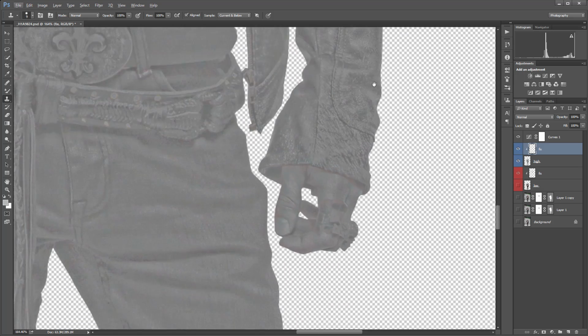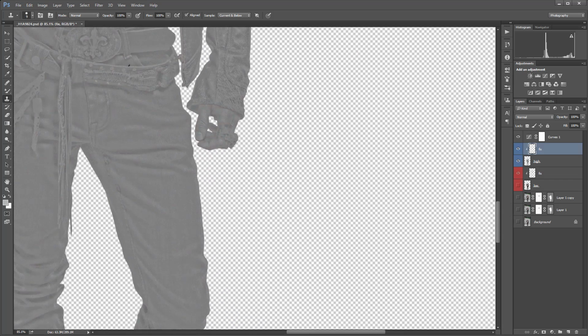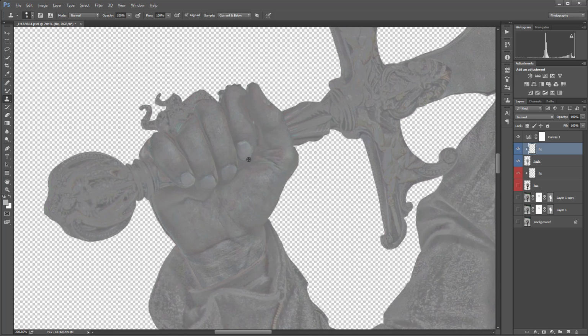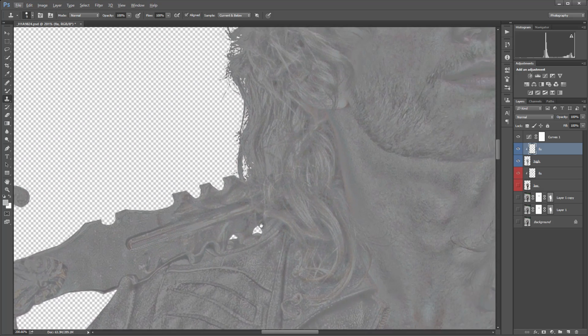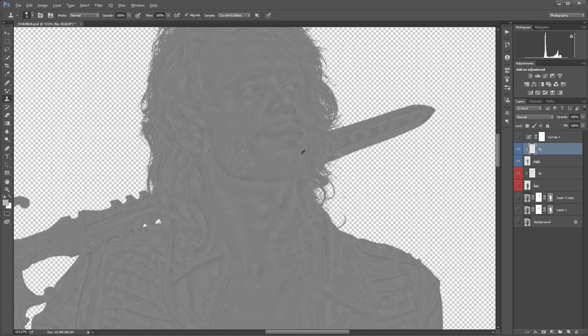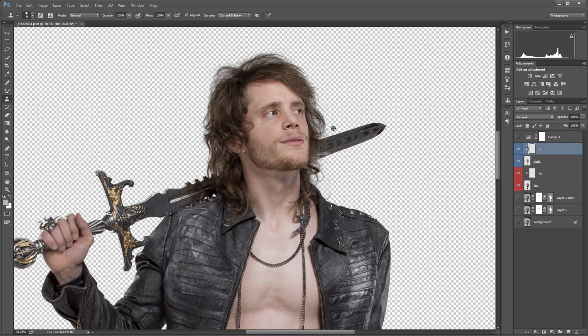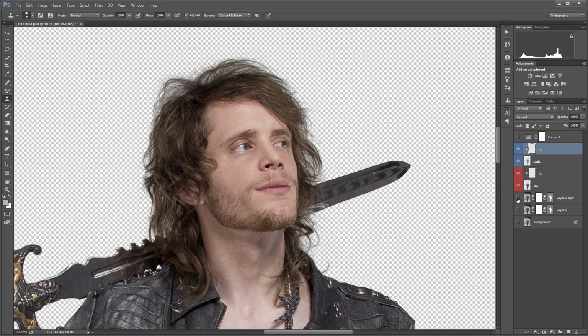We can always come back if you need to work a little more on the hands, but I want his hands to look rough, so we'll just leave it like this. I think that looks good. So let's disable this test layer. And here's our before and after. You can see we're kind of done with the fixing overall.